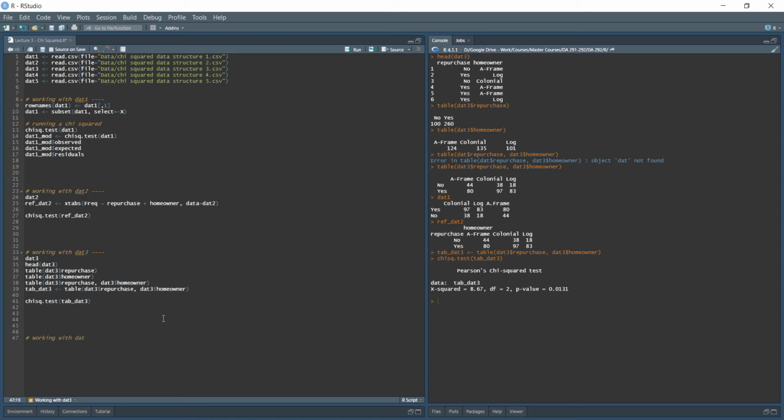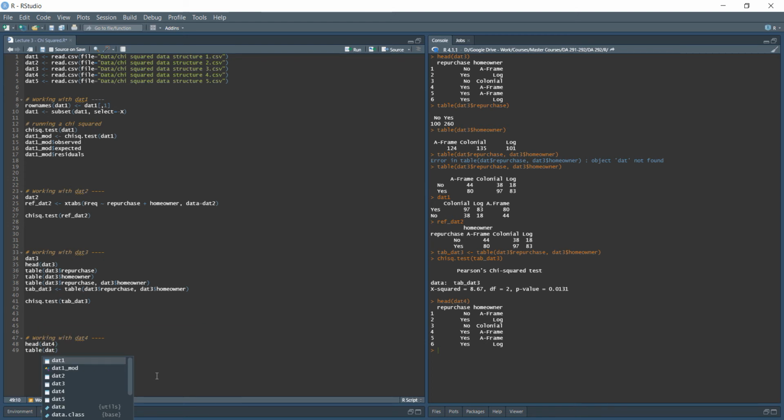All right, working with DAT4. And now we're going to talk a little bit about data cleaning. I know that I don't just want to type in DAT4, because that's going to give me a whole ton of observations. I want to look at this using the head command first, to make sure I'm dealing with this slowly and not overwhelming myself.